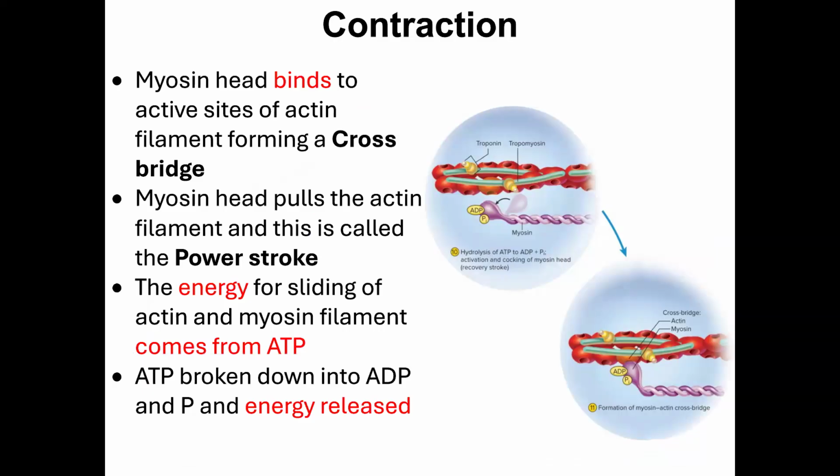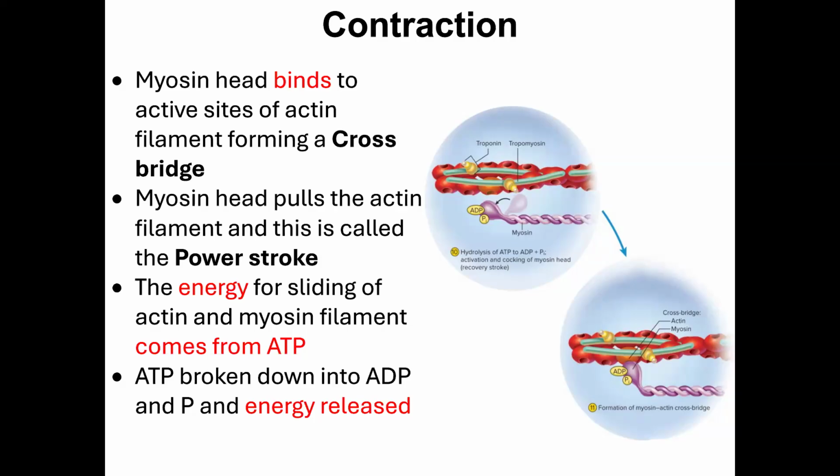So this diagram shows that the calcium is already there, troponin is activated, and the binding sites are exposed now. The myosin head is going to attach, and it pulls the actin, and this movement is called the power stroke, because something is happening there. There's an active pulling, and this energy is coming from the ATP. And how does the ATP give energy to the actin myosin to cause the contraction?